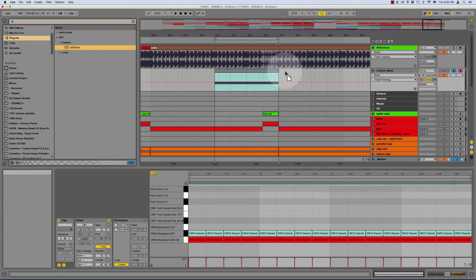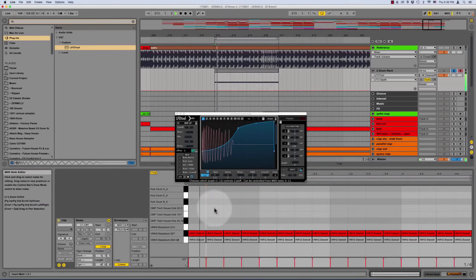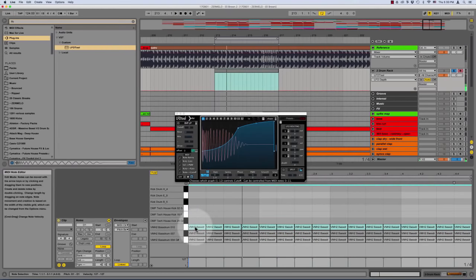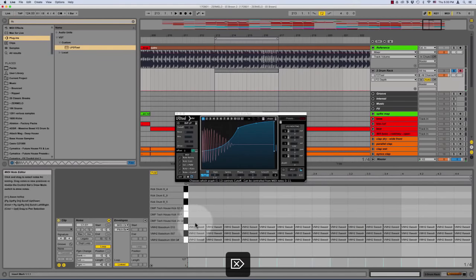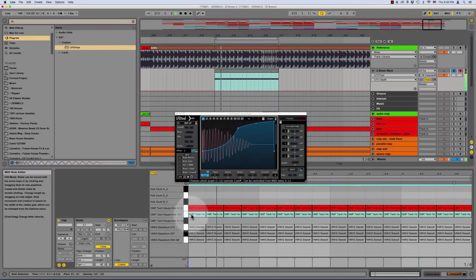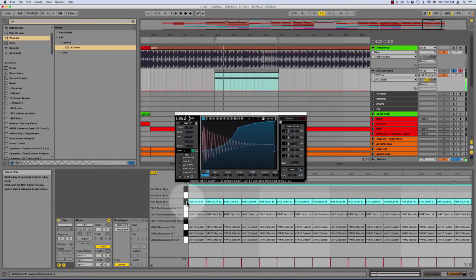Actually, for fun, let's throw the LFO tool on here and look at the dynamic characteristic. So that's not that bad. Let's go ahead and mute that guy. Kind of like that one too. Nope. All right, let's see. That one's pretty cool. Nope. And let's see. Nope.